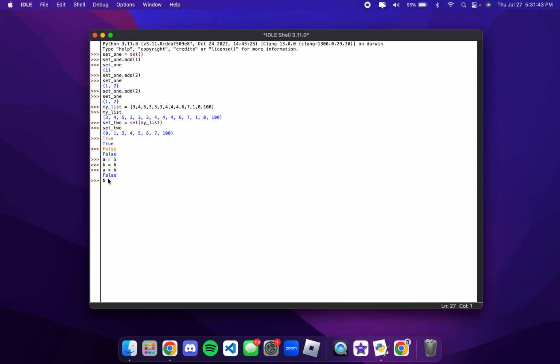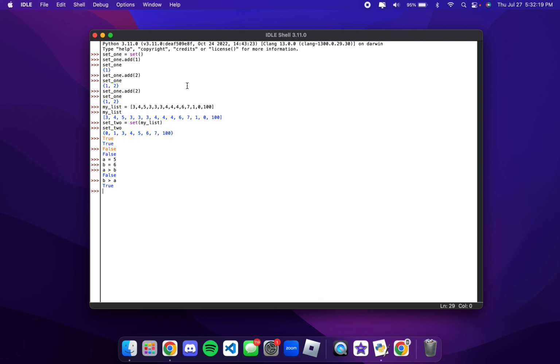So what if we do b > a? That gives us True because b is 6 and a is 5, so 6 is greater than 5 and it returns True. So Booleans are pretty useful when dealing with loops and other logic. For example, we can have certain code run while a certain condition is true, or when a certain condition is false, we can have different code run. We're not going to be really using it right now as we're just learning the basics, but once you start getting to more advanced projects, these will actually be really useful.